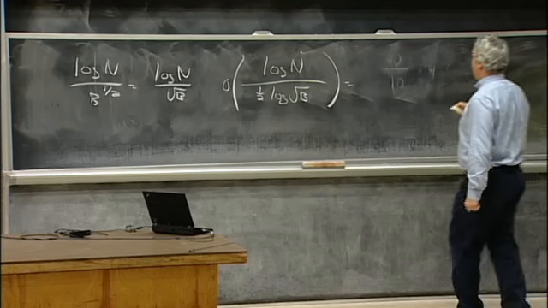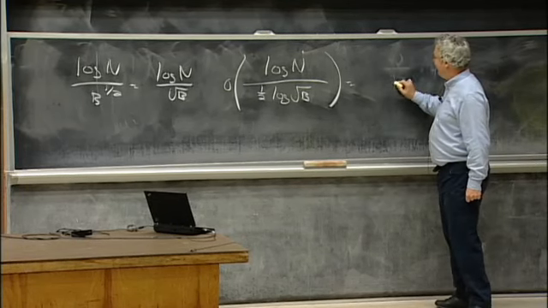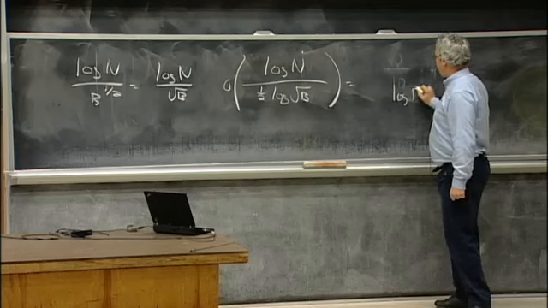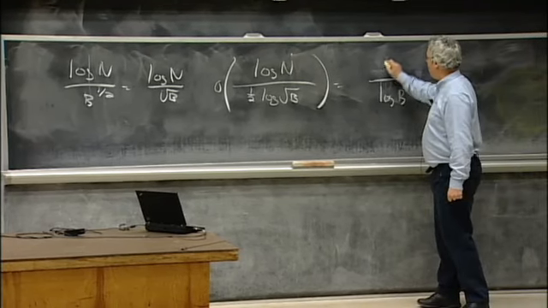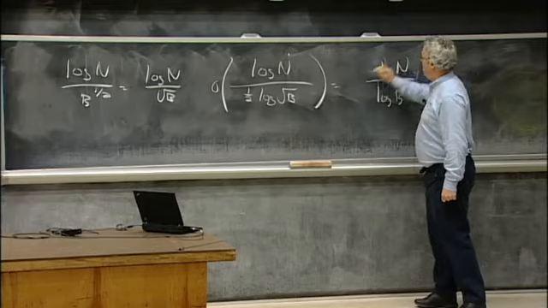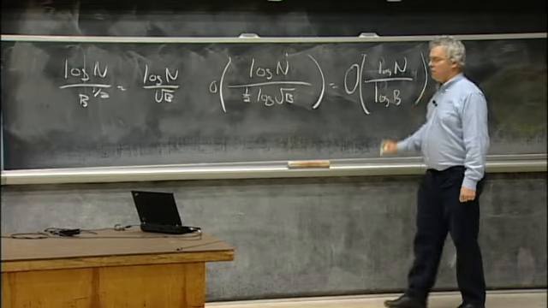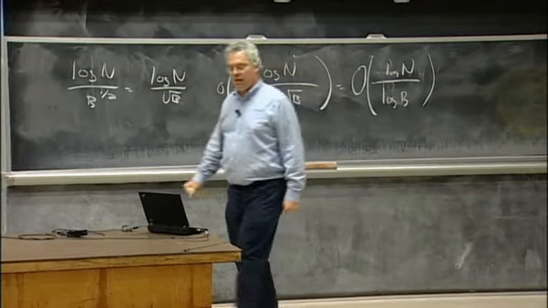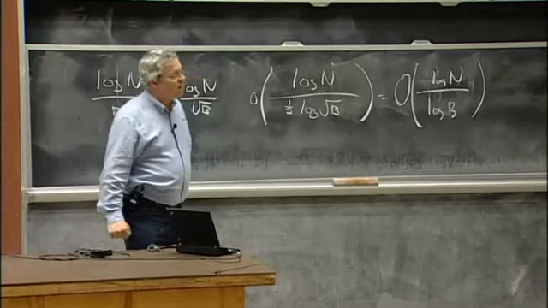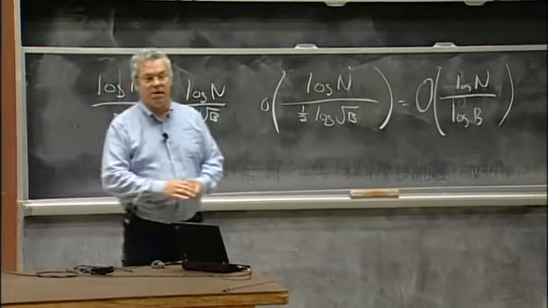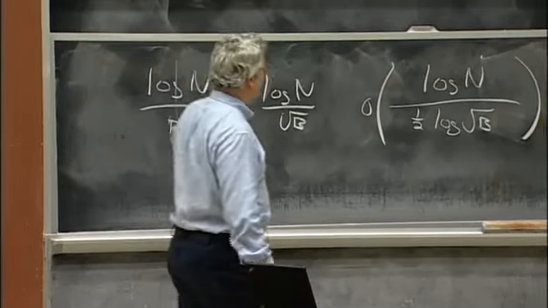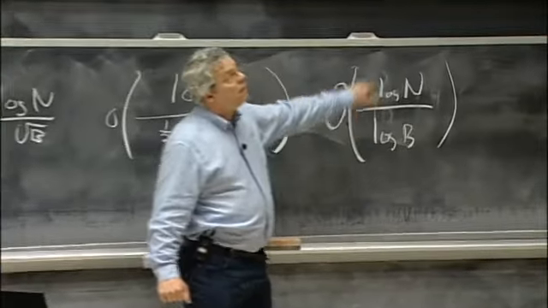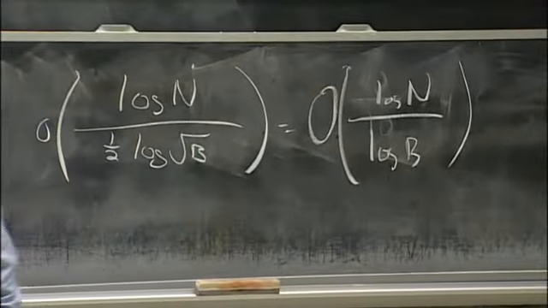I can't quite hear you, but I know the answer. Right? I can just say that's the same as log b when I'm doing big O's. Get rid of the halves, so it's log n over log b. So if you choose block sizes where you set this parameter to something like the square root, you end up having lookups that cost asymptotically the same as for a B-tree.